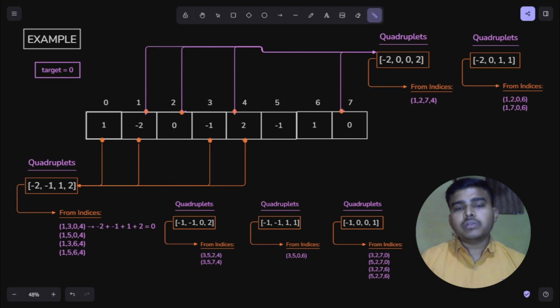And that will only come when we handle the duplicates, as we have learned in the previous problems, 2 sum and 3 sum as well. So we have to get an intuition of how we can handle the duplicates, so that the quadruplet which is coming 4 times should come only 1 time, and the quadruplet which is coming 2 times should come only 1 time. So we have to check how we can handle the duplicates, which is a core part of this problem. So this is the example we have seen, that 6 groups of quadruplets are formed, and out of the total 14 quadruplets, only 6 will be the unique ones.